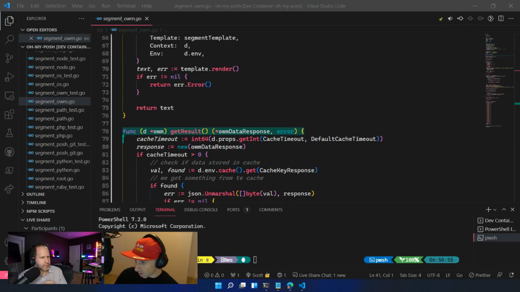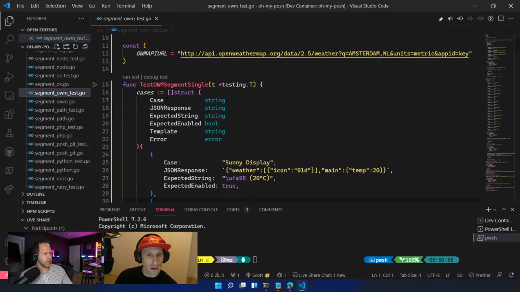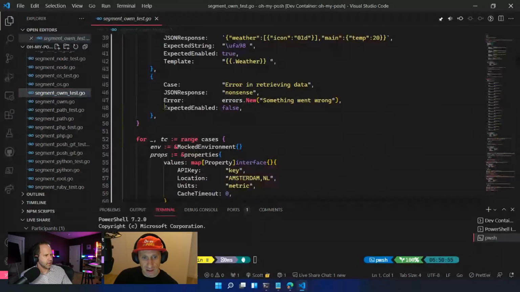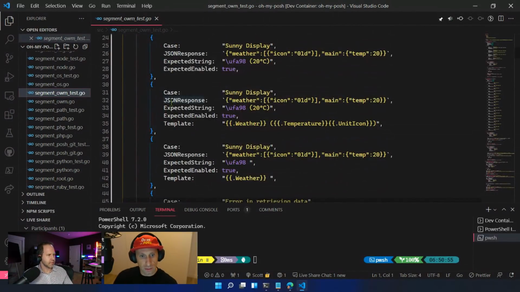Cool. I think we can reuse quite a bit of this logic. You're the creator, but it seems to me we can copy paste this segment, rename it, and slowly take it apart and refactor by copy paste. Is that okay with you? Yeah, I think that will work. This is a really good example. Maybe we could keep the test as well. Yeah, I would. We can keep them because they're in the right format, and we could actually have a look at if we could refactor those. Maybe we could just keep one.